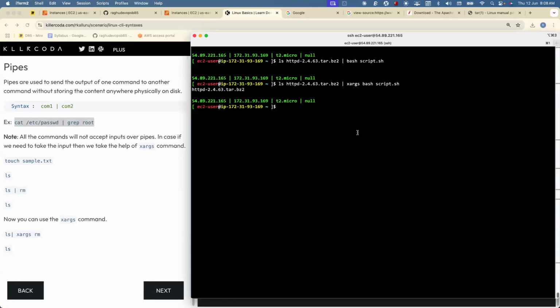Is there any documentation where you can find which commands accept the pipe and which do not? We cannot learn by heart that, okay, we know rm is not using it for now, so we use xargs there, and there are some other commands which are not using it. So how do we know that?